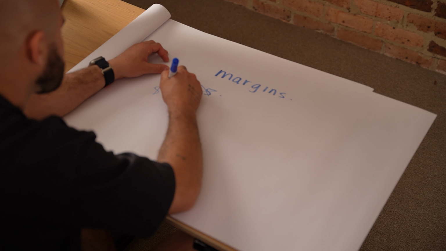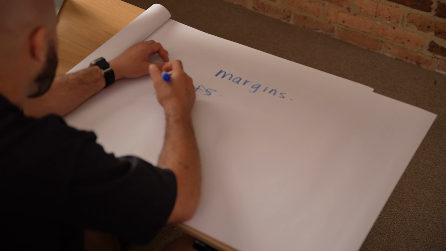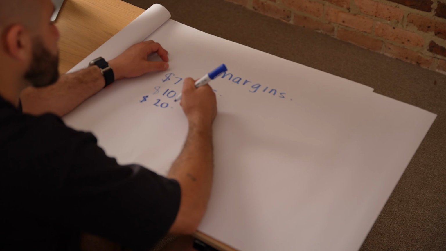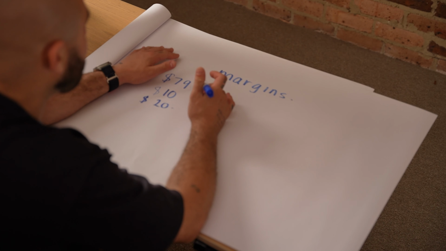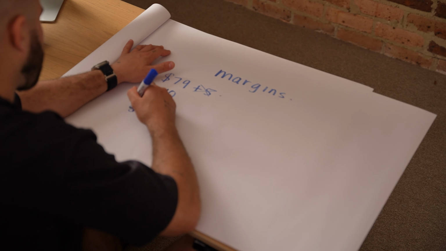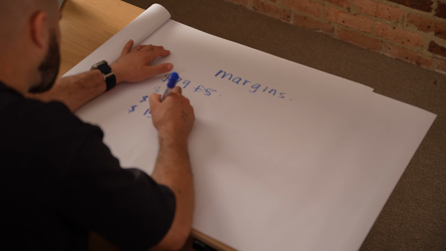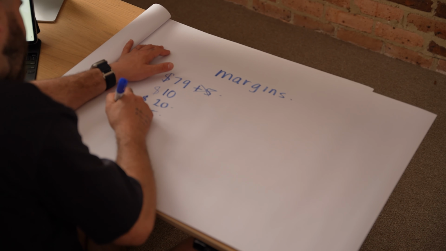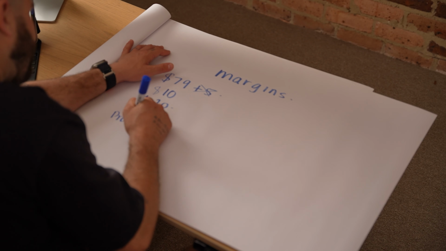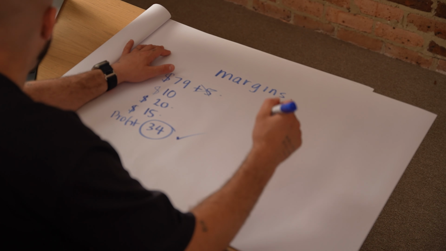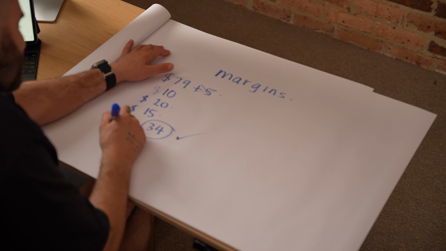Then we've got cost of goods of $10, okay? Then we've also got our cost of acquiring a customer, which is about $20. It's really low, but you remember that this product is only $79, so it's an easy buy for a lot of people, okay? The next thing is that our shipping is around $15. Then our profit ends up being around $34 profit, okay? Very good. So that means our margin is 43%.